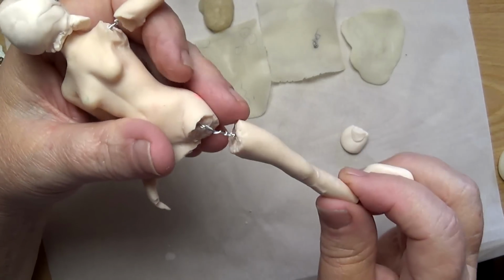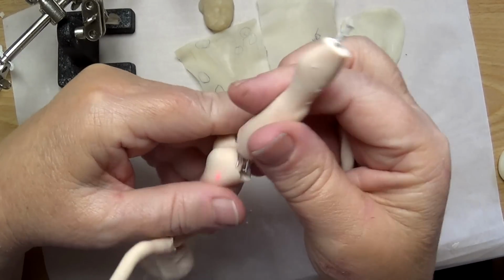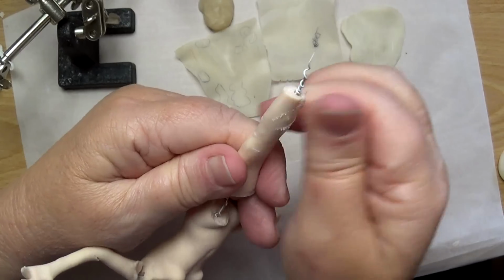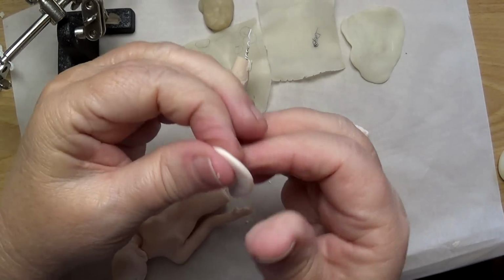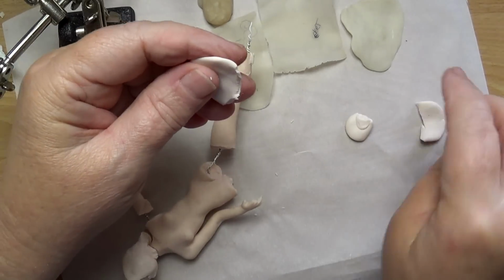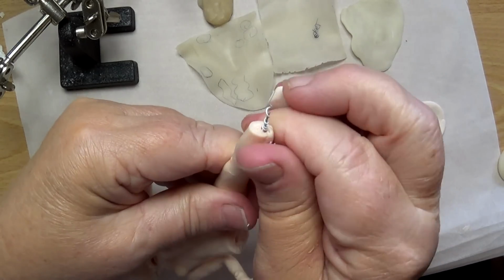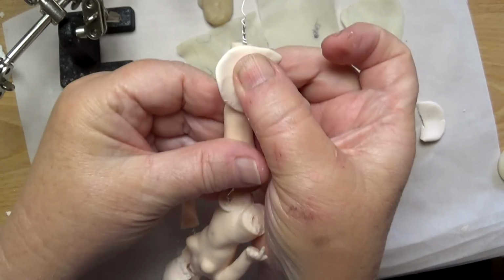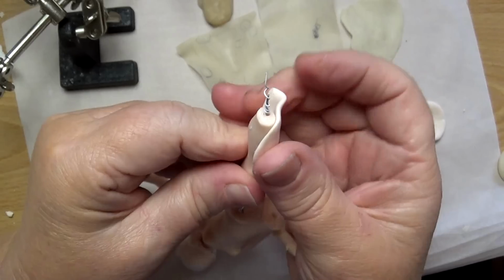This piece that I'm using for a demonstration, we're going to say that this is the core. Now this is all cooked and everything. I would take my polymer clay, flatten it out, and apply it the same way that I showed you with the head. I take my clay and push down in the center and work it out to the edges of that clay.